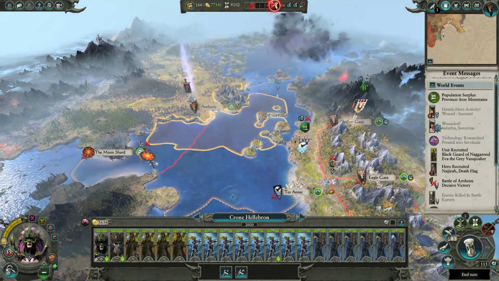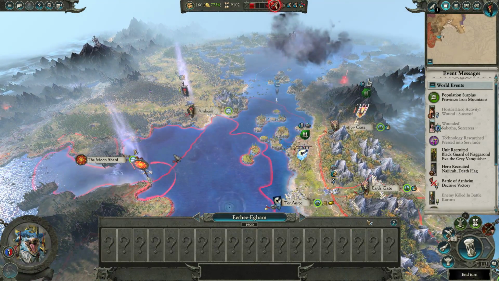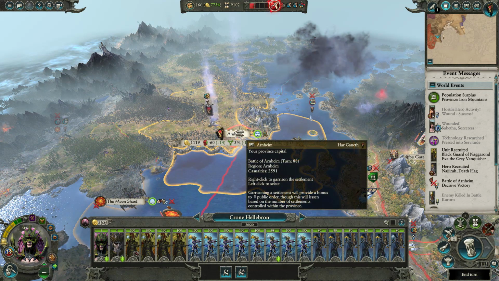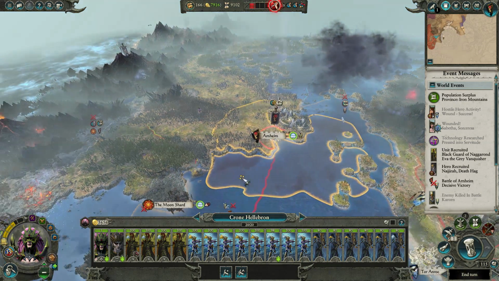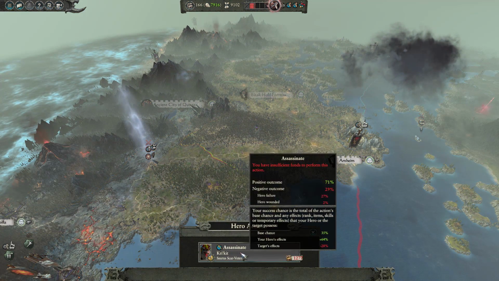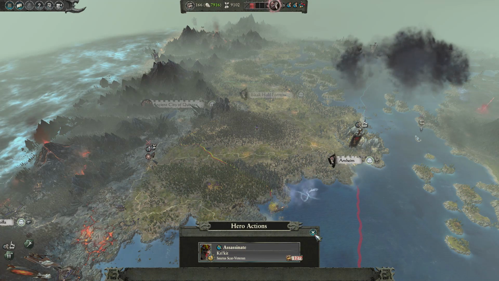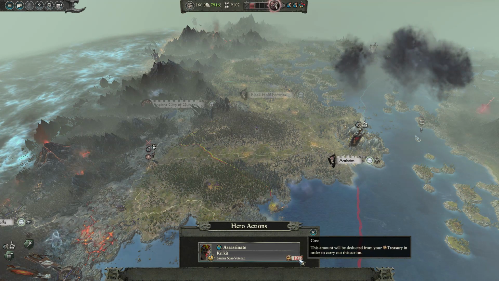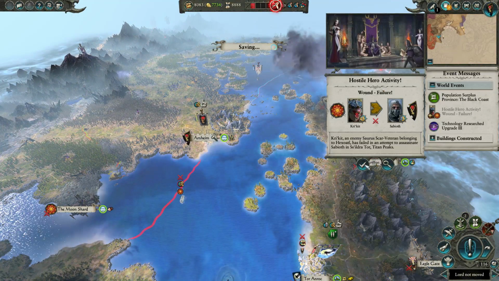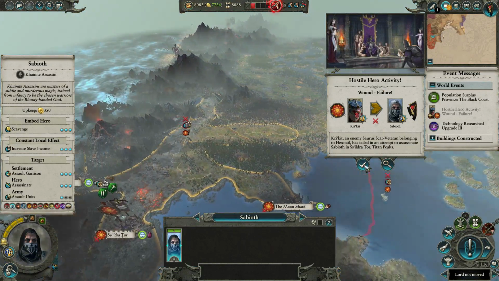Mistress of Arganeth. Hellebron, I don't dare go on the water with a full stack of lizards. So let's just go into Arnheim, your queen is here, and really work on that public order. Can we kill this? We don't have enough money. Wow, that is expensive. That is expensive. Alright, well, next turn. Trying to get Sabioth over there.